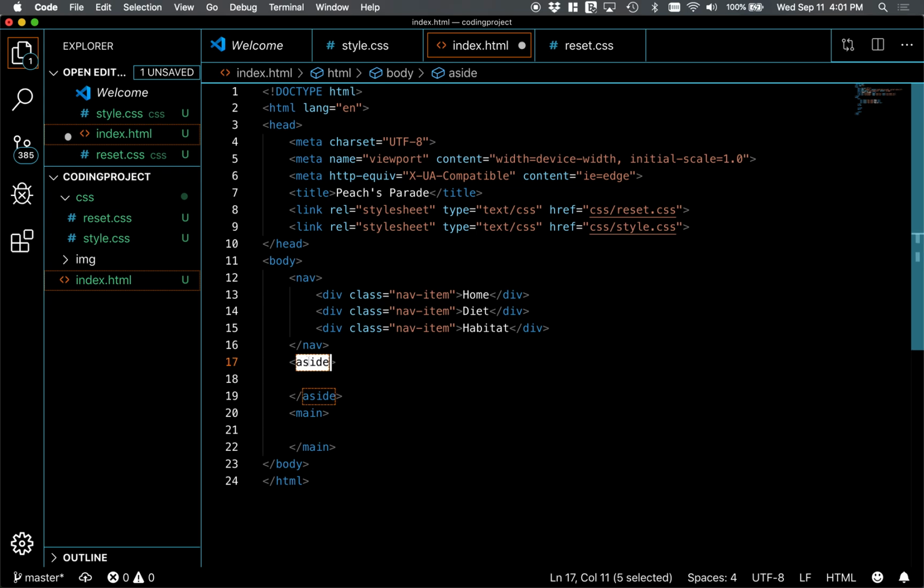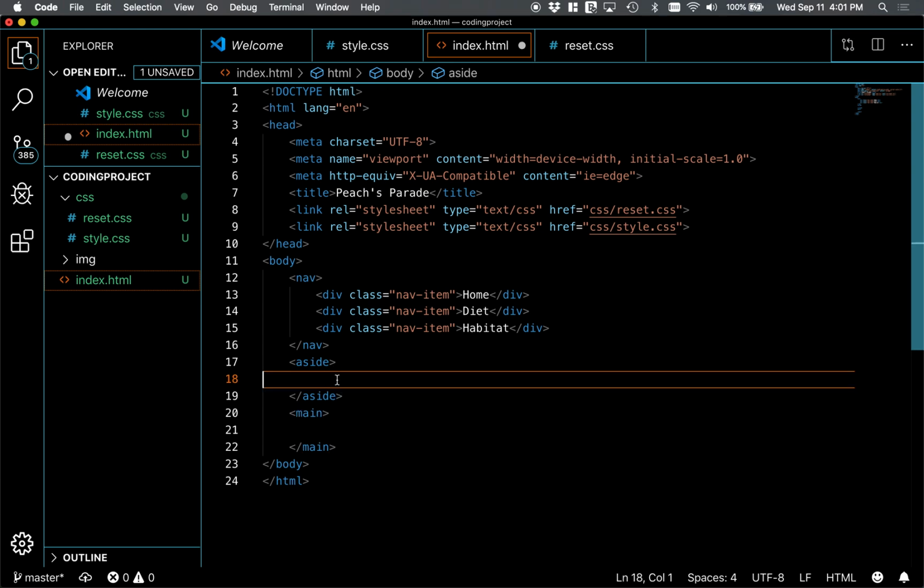And so asides are looked at as content that's off to the side. It might not be primary content. It might have important stuff in it, of course, but it's not our primary content. Whereas the things in the main tag are expected to be more of primary content. So let's first start off with the aside.